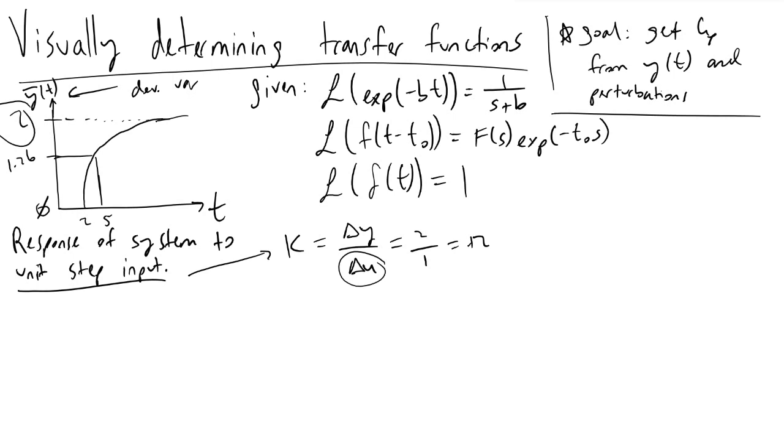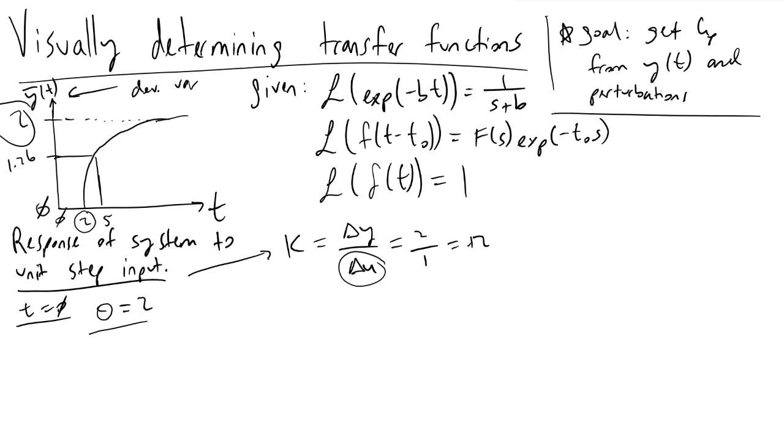Now the next thing to ask ourselves is, because the unit step was applied at t equals 0, there was this delay for 2 seconds. And in the frequency domain, the way we represent these delays is with exponentials. So we're going to introduce this parameter called theta, and we're going to call it 2 because we see no response until 2 seconds later after we've increased the heater duty.